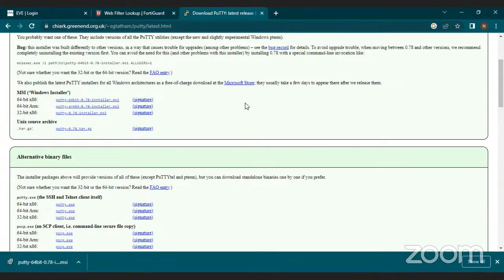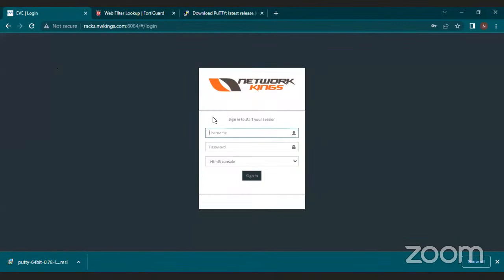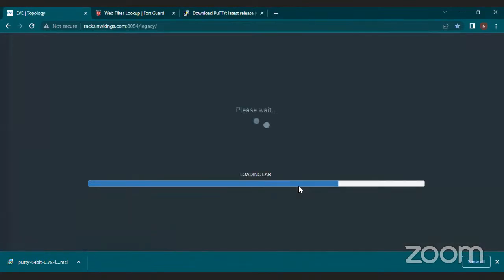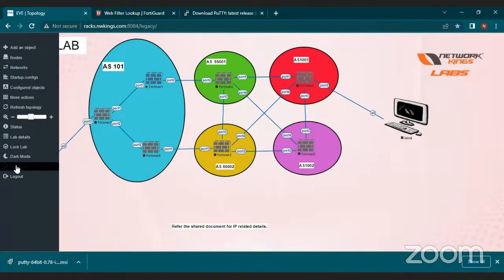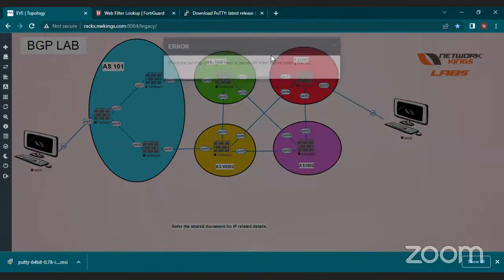It's never my words against yours or yours against mine. It is all about the logs, right? What do we see on the firewall? That is all that matters, correct? Because I'm also going to trust that, and you are also going to trust that. So every concept, every statement that is made by me has to be supported by the lab. And this is the lab that we have. Once you enroll into the courses, you will be able to get the access of all these devices.